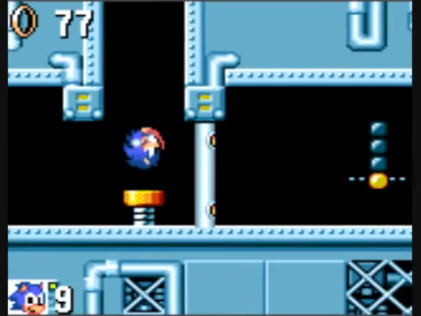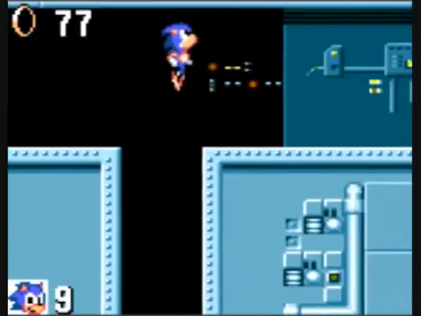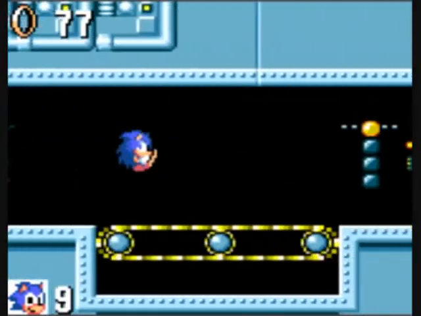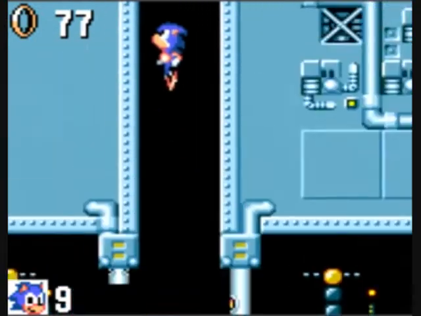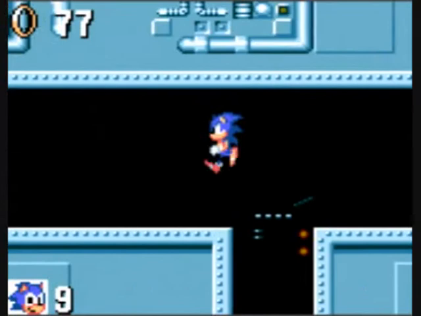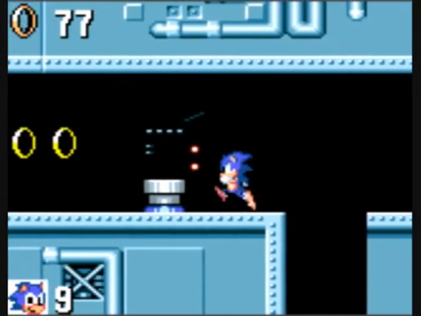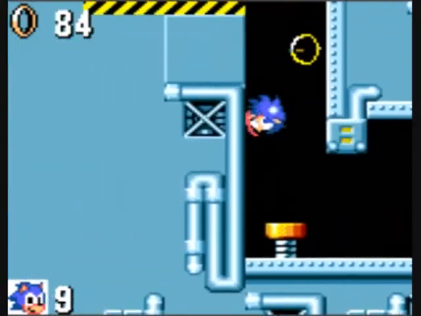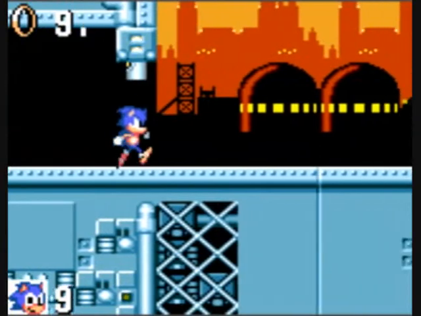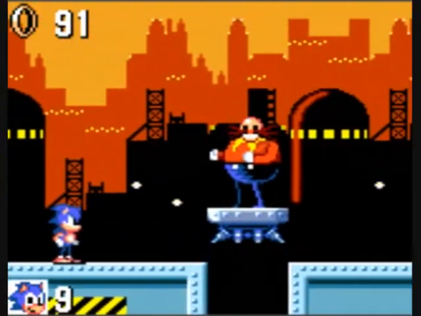Do that. Yep. And then it's left at the top here. No, right. I always forget. That's it. That's all the rings gotten. I think you just get 80. Again, don't press the button. The door's already open. Pressing the button closes the door. It's 91 rings. Yeah, so 8 short of the maximum on the Master System version.